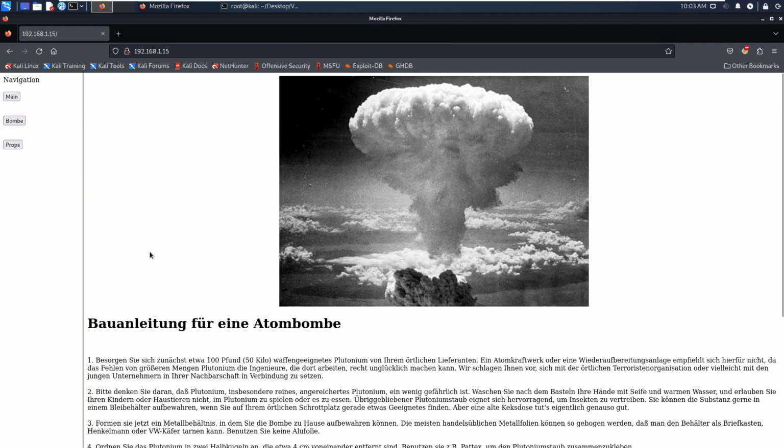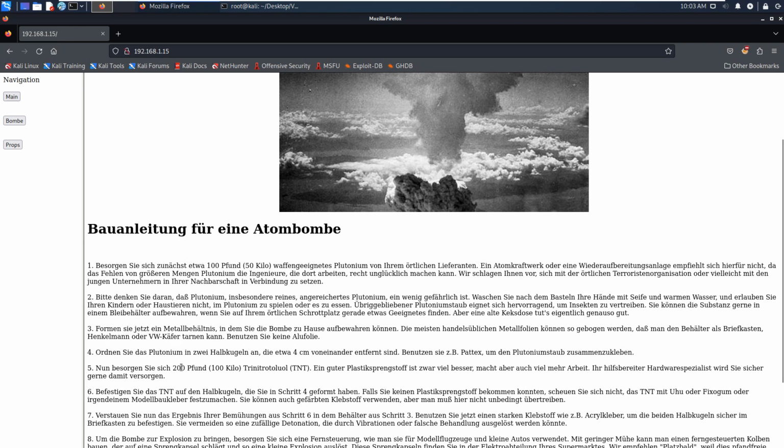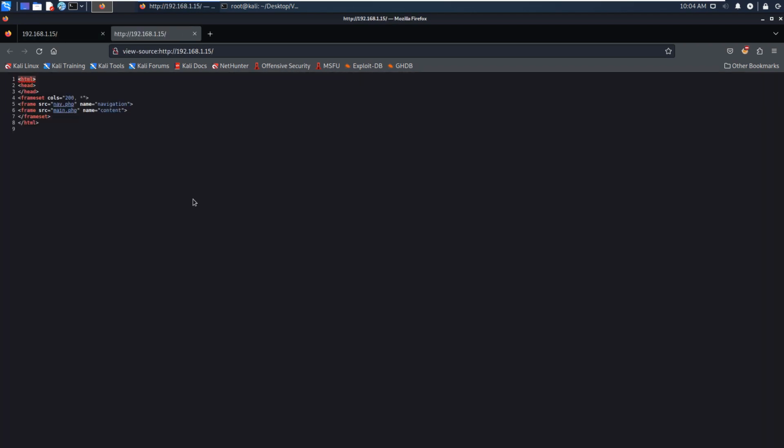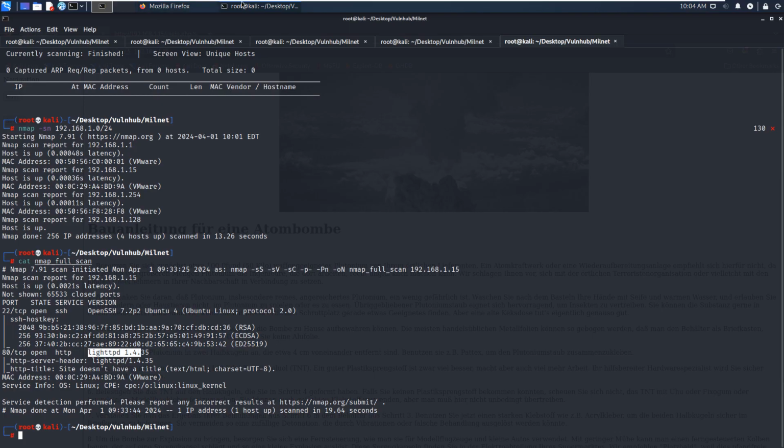Even I didn't understand the meaning of such a message or the text. Anyway, we can check the source code of this page. As you can see, this is a frameset and includes some frames, different pages: nav, main. So also you can click. Nothing special, right? So next, we can check whether this site has a robots file available.